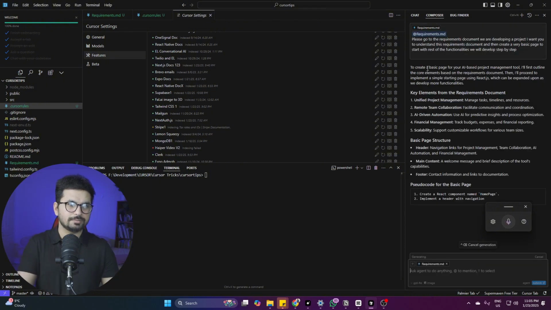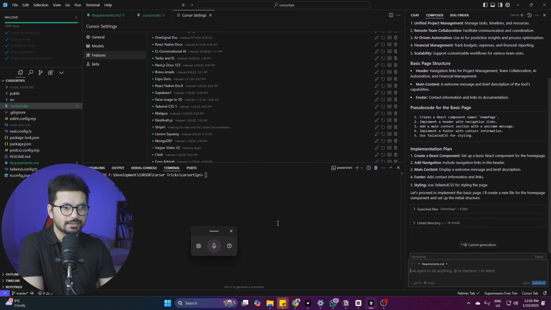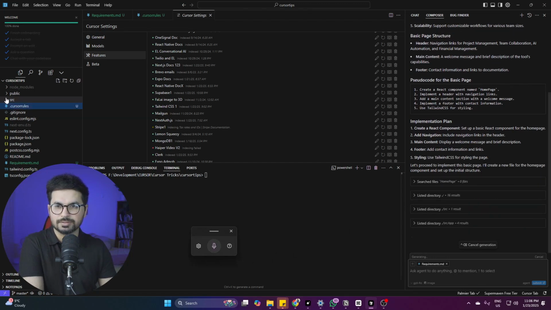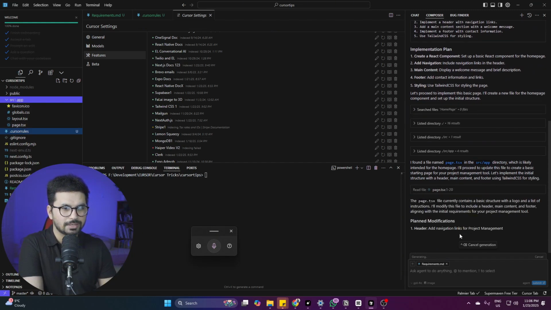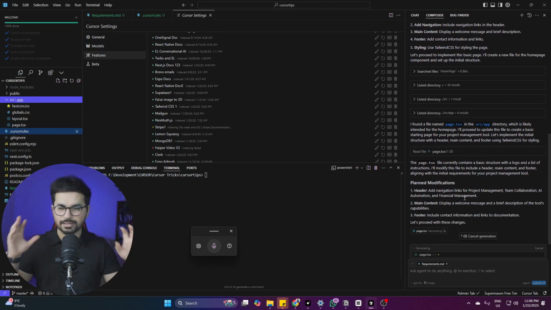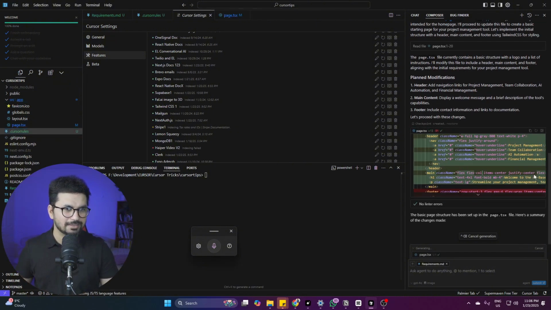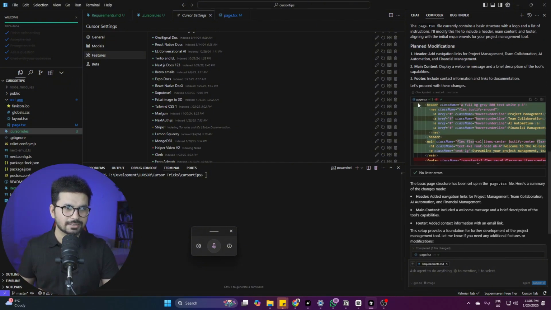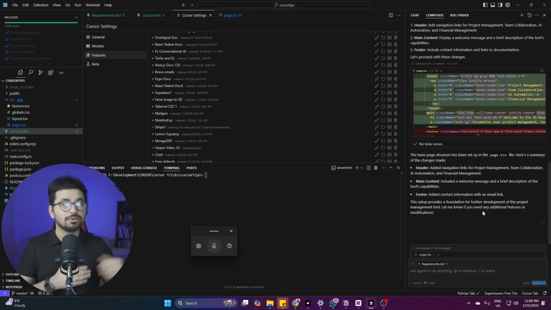So now what it will do is create a basic page for your AI based project management tool, and it will scan your directory. Most probably it will edit this page.tsx file, and it will not get confused. It will not go mad creating so many features, adding Stripe functionality in the first prompt. It will just change some things in this page.tsx file. So this is what you need to do. Once you have done that, once you test that, then move to the next functionality.